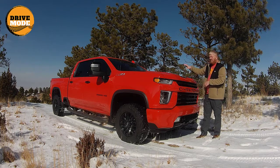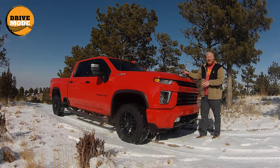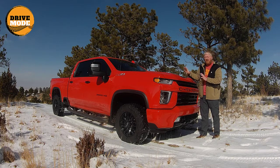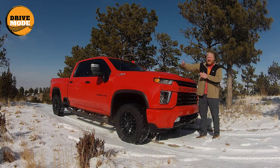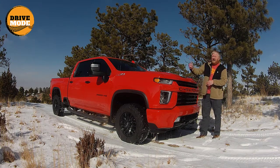Big crew cab, plenty of room. If you've been in any of these vehicles, it doesn't matter who you're buying from — they're all like that. Really nicely done. This also has the trailer-in mirrors, so you see those electronically extend out and come back. And then they have little pony mirrors.